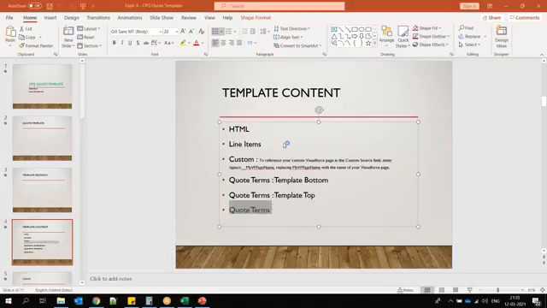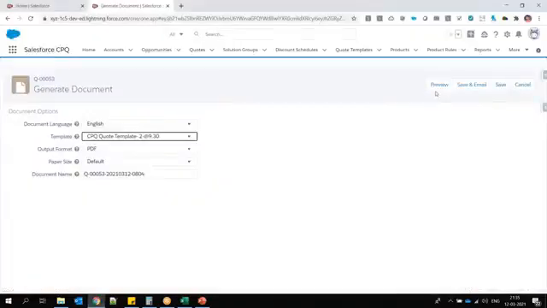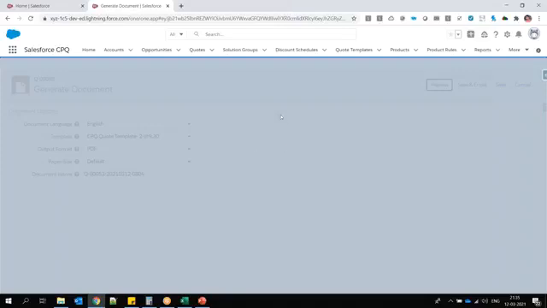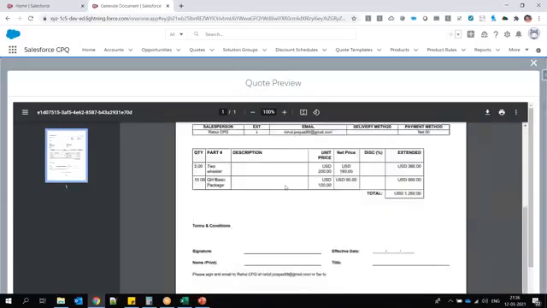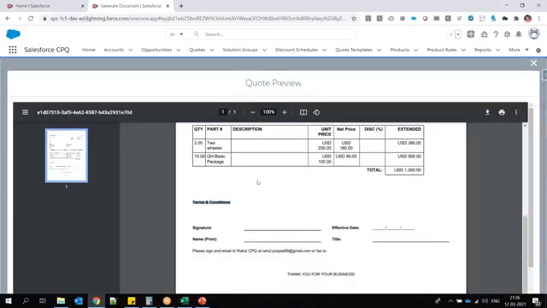What is this code term template content? When we are generating the document, we want to display some terms and conditions on the generated document. When you go to any shop and purchase a laptop or anything, you get some terms and conditions: your guarantee, the warranty, the legal conditions, and what will happen if you want to cancel that particular subscription. All the terms and conditions we can display here.